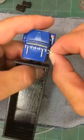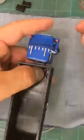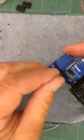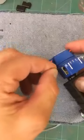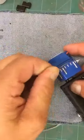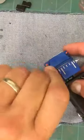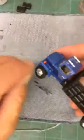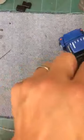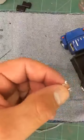Oh boy, I'm getting glue everywhere here, making a mess of that. That's not nice. Okay, going back over here. Let's take a look and see what we have. Turn that around for the business end. There we go. See? Just a little bit of glue there. Just a little bit of paint removal.